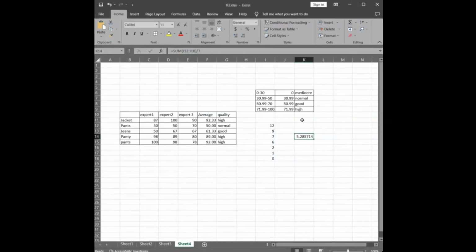Instead of this, I can calculate average in a different way: equal sign, average, open bracket, and I will select the range this way, close bracket, and check. Something wrong, average. I made a mistake in the operation, average. And you can see, folks, these two are absolutely the same, but one is calculated by Excel, another calculated by me. All right, I'll go for the next question.